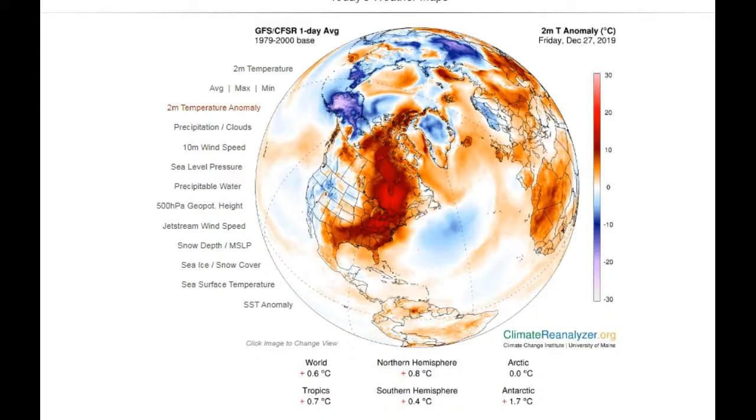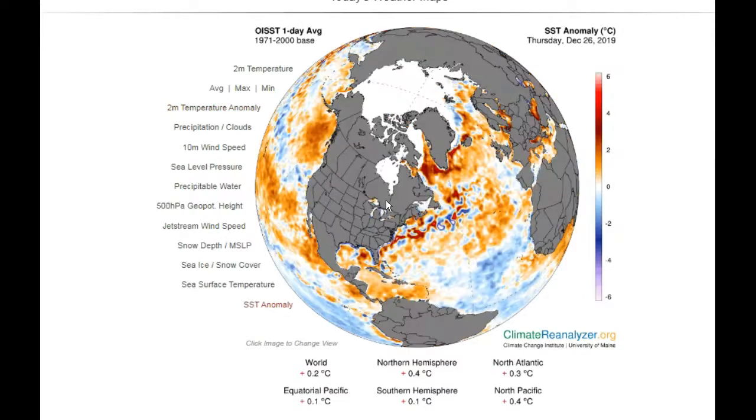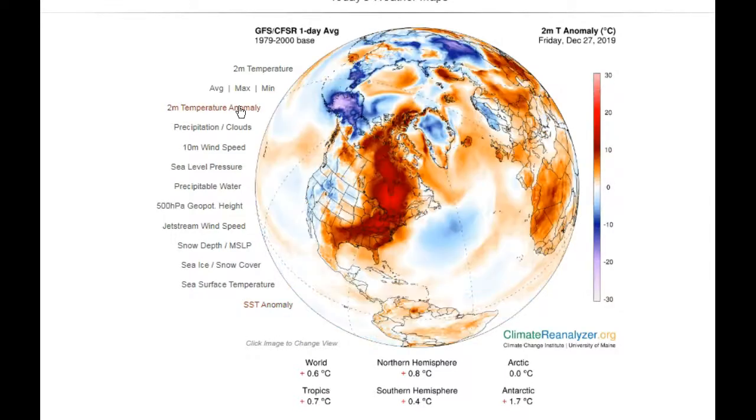You can see here the anomalous temperatures right now and just how warm it has been. What you can see here is these temperatures are running well above normal for this time of year, 10 to 20 degrees. And then slightly cooler air drops into the west coast, and this is what's been plaguing California, lowering snow levels and whatnot. But it's really this warmth out ahead of it that's giving us our headaches currently today.